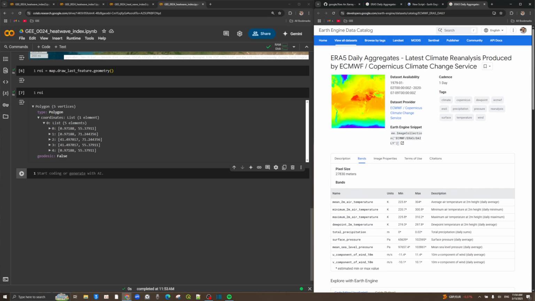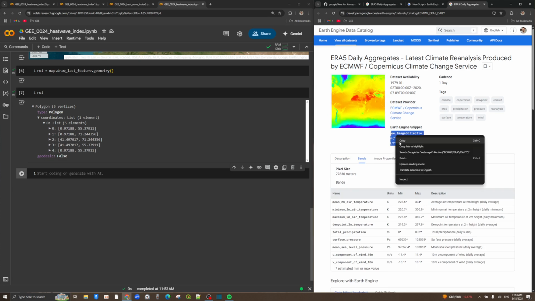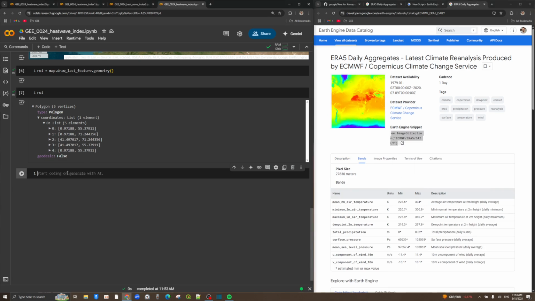Go to the description and click on this option to see the data product description here in a separate page. Through the Earth Engine snippet, we can call this product into Colab environment. Let's make a new variable as collection. Collection sets to Earth Engine image collection, daily ERA 5 data. Select the target bands.